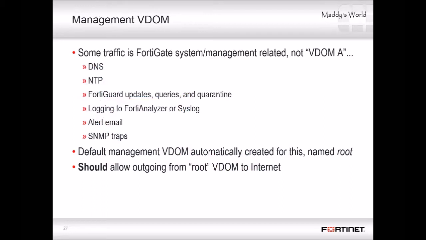Up until now, we've discussed traffic passing through FortiGate from one VLAN or VDOM to another. What about traffic originating from your FortiGate itself or destined for it? Administrator sessions and system daemons such as NTP and FortiGuard updates generate this kind of traffic. When VDOMs are enabled, this means that a special VDOM named root must be automatically created so that the FortiGate has network interfaces that can continue to send and receive system-related packets.